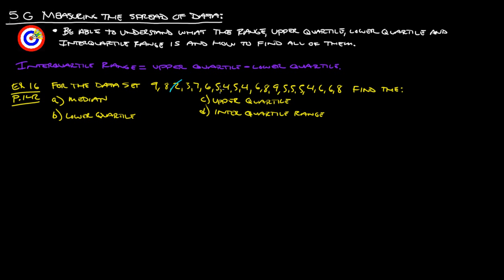The smallest number I see there is a 2, and there's just one of them. The next one is 3, just one of those also. And I really suggest crossing them off as you go so that you don't forget any. So there's 3 4s. Then 5, there's 1, 2, 3, 4, 5 5s. And then let's see, 6s. We've got 1, 2, 3, 4 6s. And then 7, we just have 1 7. And then we have 2 8s.